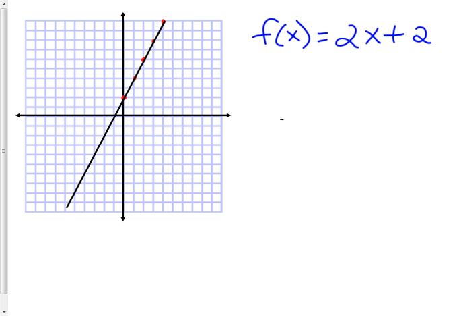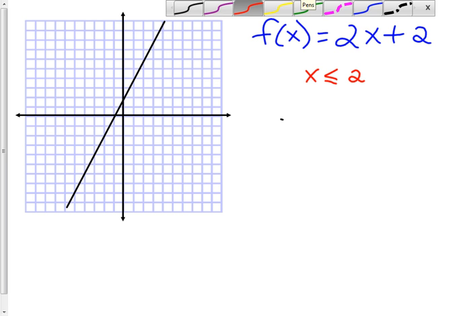Now, it goes continually throughout the entire graph because we're not restricting the domain values. But what if we said, let's use the same function, but we want x's, any x's less than or equal to positive 2. So that means from this point here, this is x equals 2, I can only use x's that go in this direction. Anything to the right of that vertical red line I cannot use.